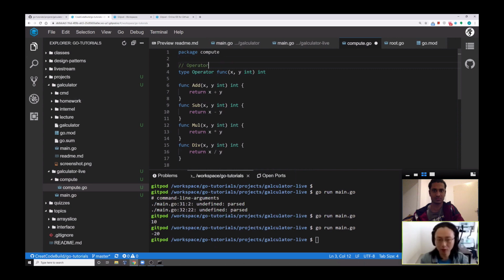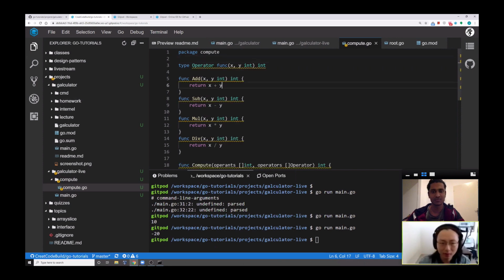And that's a good practice, right? Because if something is public, you expect something other than you to use it, then you need to have documentation. But in this case, yes, once I save, you see it's complaining.